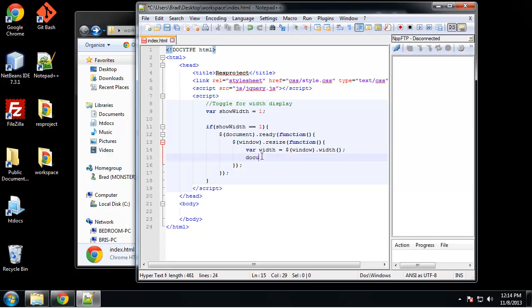So we're going to say document.getElementById, and we're going to create a div which will be, let me see, we'll call it outputWidth. Let me make this bigger.